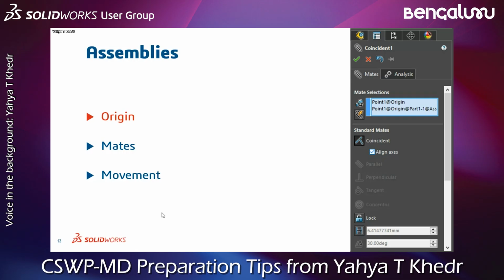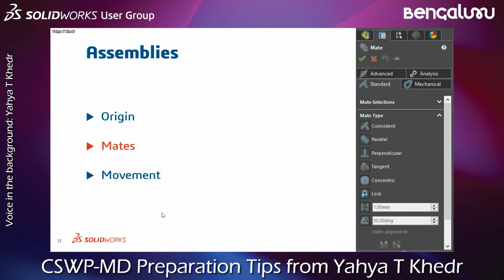So pretty much you have the front planes on each other, the right planes on each other, and top planes on each other. So it's basically like 3 coincident relations of mates for one. Okay, it's like a combo mate. Okay, so that's for the first setting.